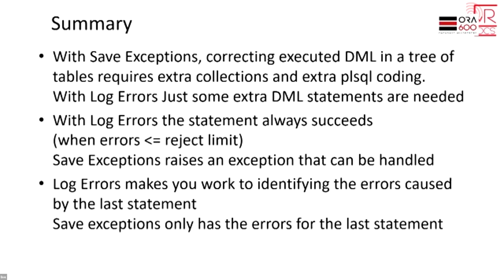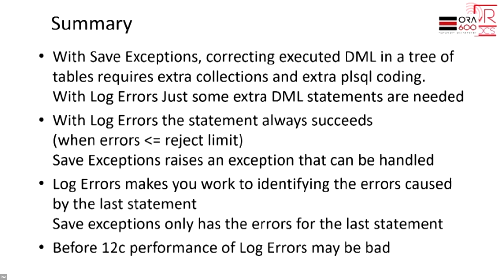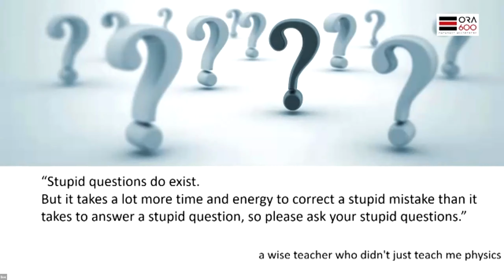Yeah, log errors makes you work to identify the errors caused by the last statement. That's the tagging story. It's up to you to find a sensible way to know which errors belong to this statement. And with save exceptions, well, it's all you have. If you have errors, then it must be for the last DML statement that you did. And before 12c, you could run into performance problems for log errors. That was it.